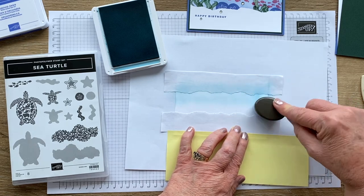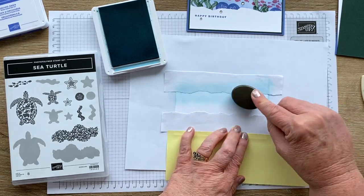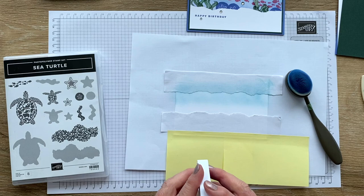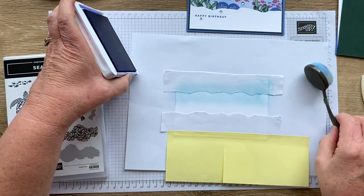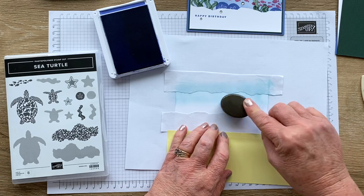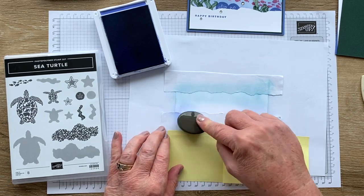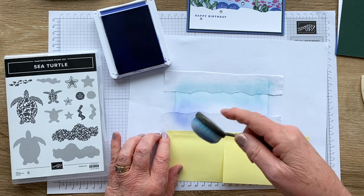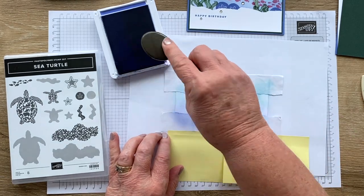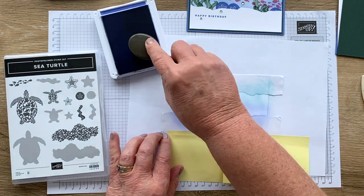Because the ocean is not smooth as glass most of the time. So some light, tap it off, circle on. When you've got enough of the balmy blue, I'm going to come in with the Okoroasis. I've done it this way because I feel like the ocean is darker in the depths than it is in the shallows. So I've done the lightest colour on top and I'm going to come in with my darker colour at the bottom. This is a pretty juicy ink pad so I'm being a little bit fussier about tapping off. I'm not bothered by that little ink spot because firstly it's going to be covered by other stamping, and secondly I want it to look perhaps not completely perfectly smooth. You can build this colour up as deep or as shallow as you want it to be.